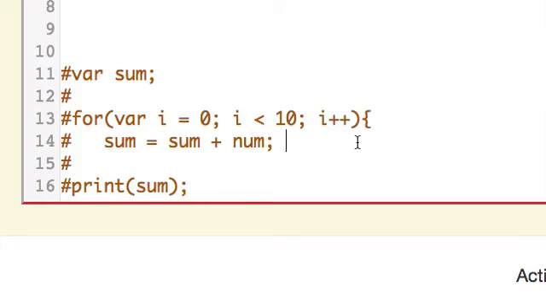When we talk about other languages like C++, Java, and so on, they're all very explicit with the for loop. What's happening here is we're making a temporary variable called i, and we're setting i equal to 0. Then we're checking this condition. Is i less than 10? Yes, it is. So since it's true, it's going to go into the brackets. We're going to do this calculation, or whatever we put in the brackets.